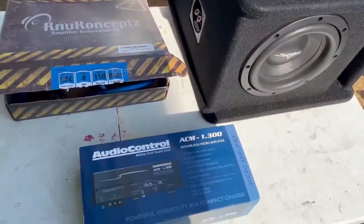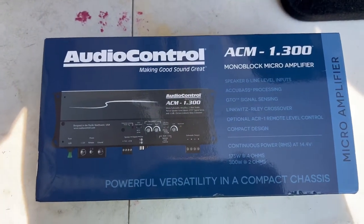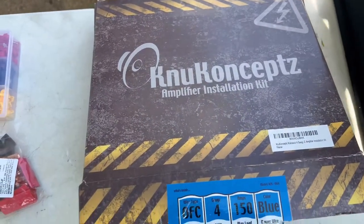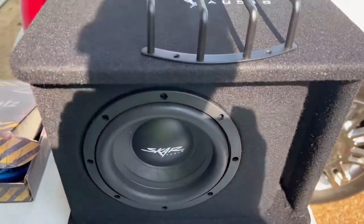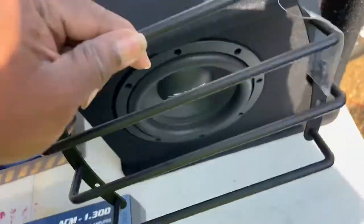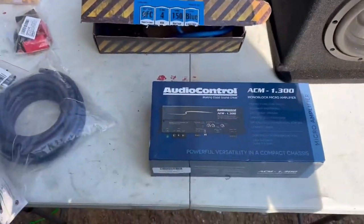This little cover on the back of the seat — lift it up, it's velcroed — lift it up and this thing's ready to come up out of here. This is what we're installing today: we got the ACM Dash 1.300 with a built-in line-out converter, the New Concepts amplifier, a four-gauge OLC kit — that's a Speed Wire — and we got the Skar Audio eight-inch sub with the enclosure. We're gonna put this grill on there because he wants to protect it from whatever's gonna be back there.